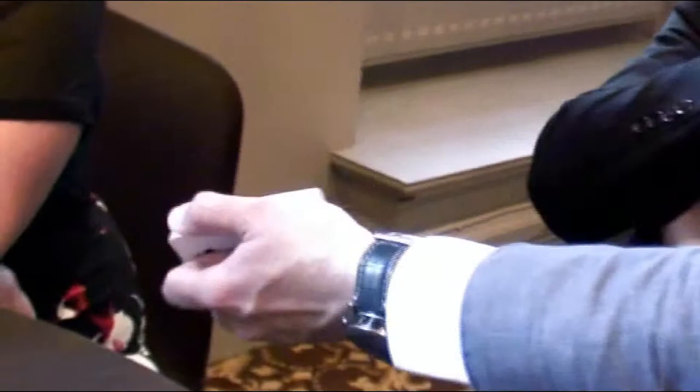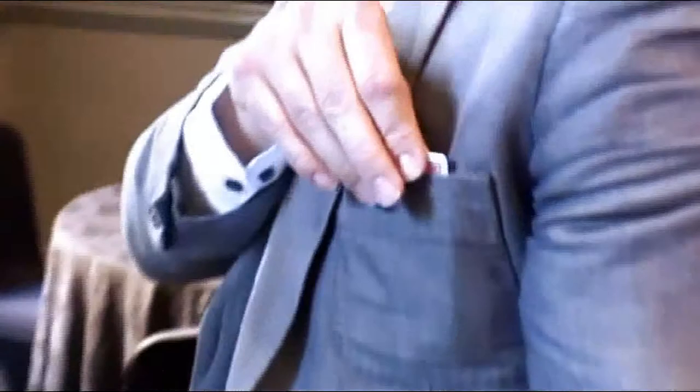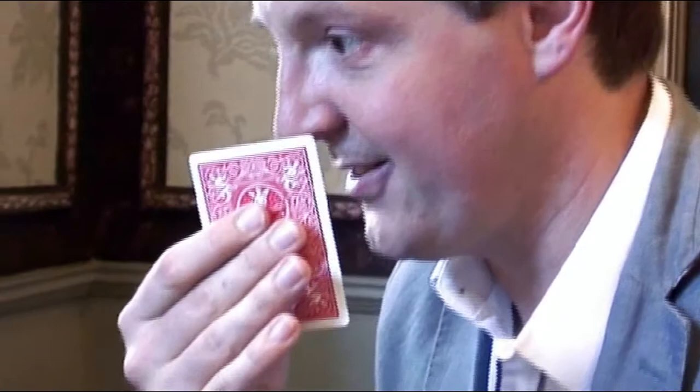Stop just there — you sure? I won't have this one so I might sneak a look at it. So take the next one. Don't show me but show everybody else. Jackie, we'll cut the cards — pop it on here. We're going to put it in the middle, Jackie — we're going to find it the easy way. All we do is give the cards a little riffle and one card goes from the deck into the pocket. Just one card — the camera might want to see that. Jackie, was yours a red card? A diamond? Six of diamonds?